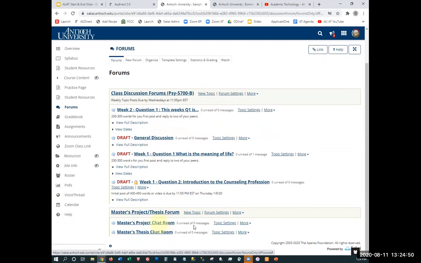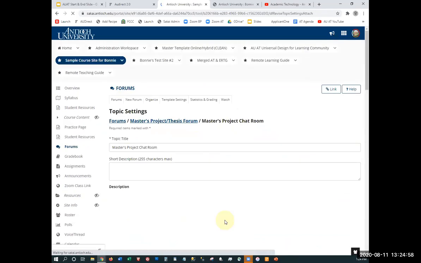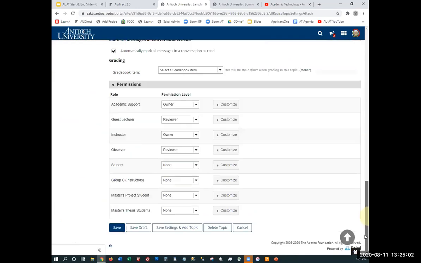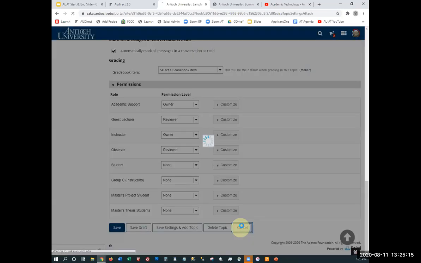I've already created it. You know, I've given it a title, I've given it the instructions, I've picked all the settings. But it doesn't automatically put things in gradebook, and you can't assign it to a gradebook item unless you've already created the gradebook item. Okay, so you can do it in either order.